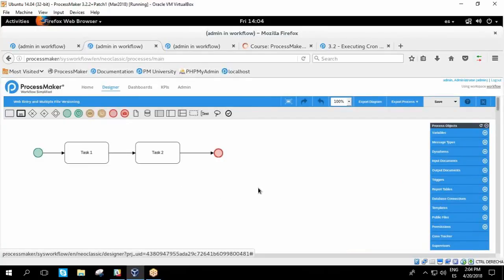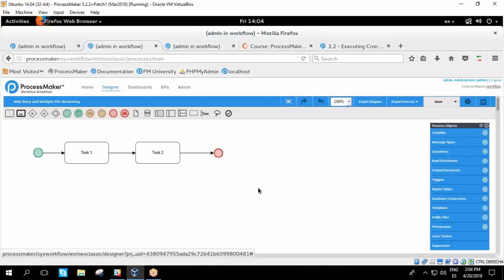And then, of course, when the end user accesses that external link we just generated, they'll be able to complete all of the steps. So the triggers will go off. You'll have the Dynaform, maybe an input document or output document if you have one of those assigned. So that's basically what you can do with the new features of our web entry.